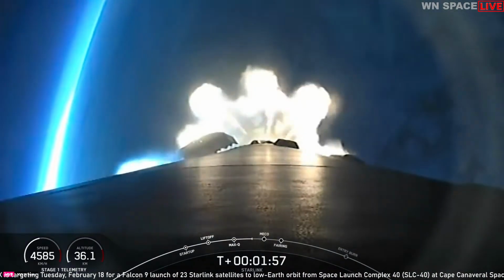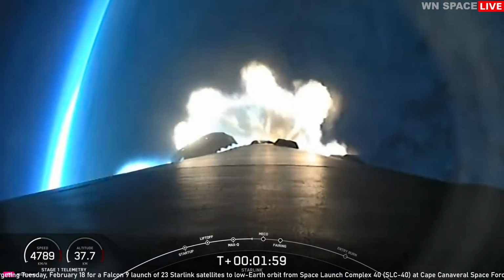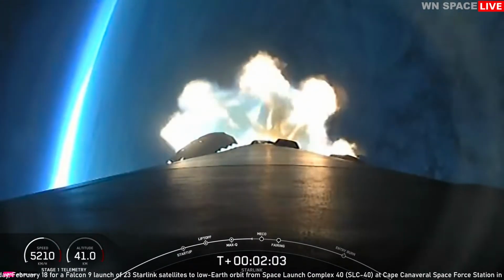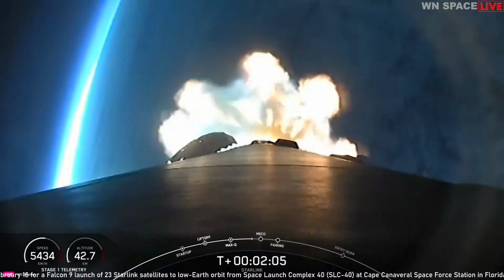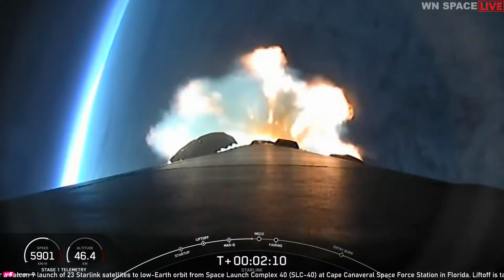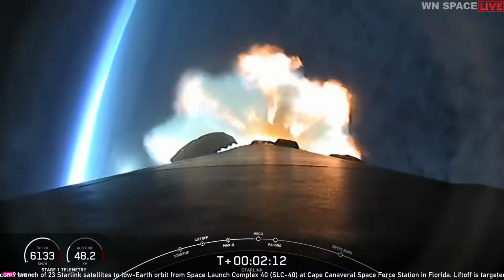We should continue to have great views of our launch today. And of course, we are always listening into mission control for the latest and greatest. Trajectory. And confirmation there that we're on a nominal trajectory. Now we should be hearing that call out for main engine cutoff in just about 15 seconds from now.